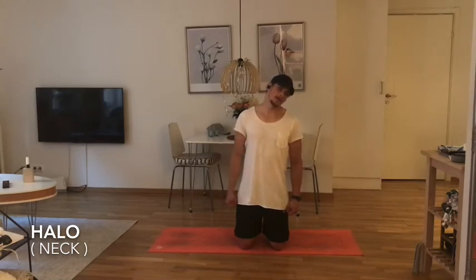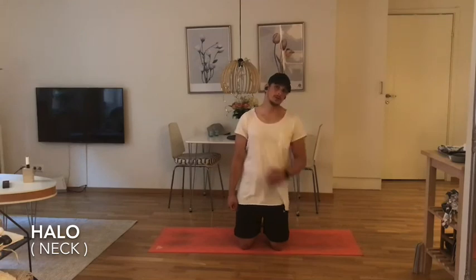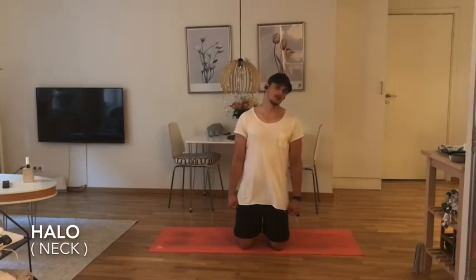Leaning to the left side now, I want you to squeeze the right fist. Squeeze the right fist, and squeeze the right arm. What it's gonna do is bring your shoulder down. You're gonna feel the stretch a little bit more, okay? So I want you to squeeze, squeeze, squeeze, and release a little bit, and squeeze. Really feel it, okay? Try to get that shoulder to go down. You're gonna feel the stretch all the way there. Good.